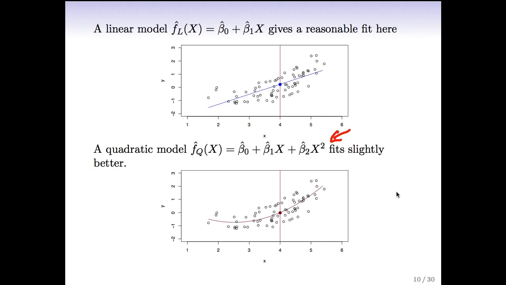And notice now we've put hats on each of the parameters, suggesting they've been estimated, in this case, from these training data. These little hats indicate that they've been estimated from the training data. Okay? So those are two parametric models, structured models, that seem to do a good job in this case.